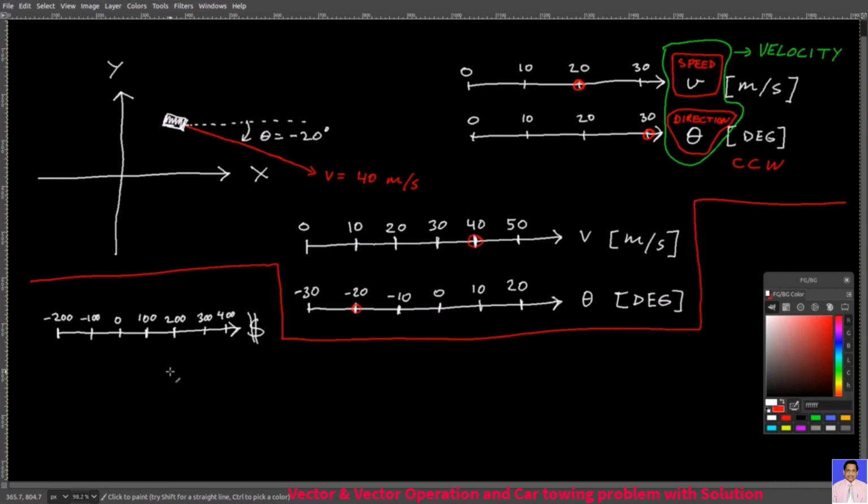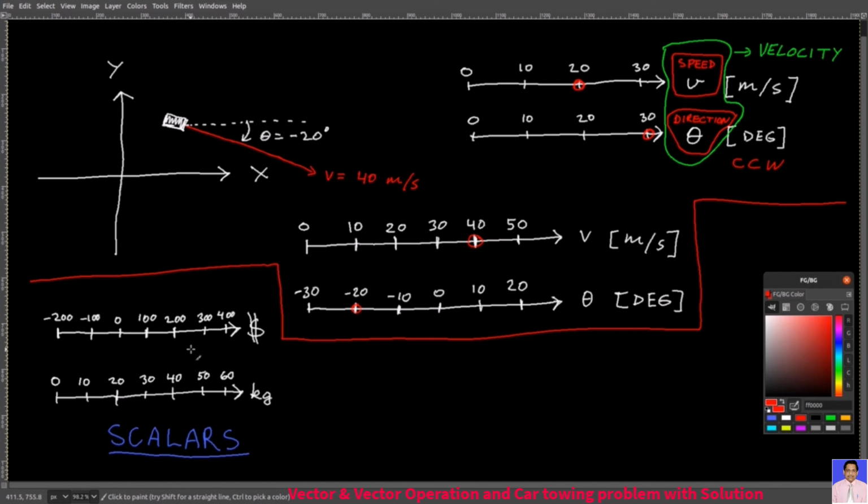And now, the things that you can fully describe with one dimension only, like money or mass, are called scalars. Note that a scalar can be positive and negative. For example, with money, you can have minus $100. That means that you're in debt. Of course, mass is also a scalar, but it cannot be negative. This is the case where mathematically something is possible, but in real life it's not. So you always need to think about the context as well.